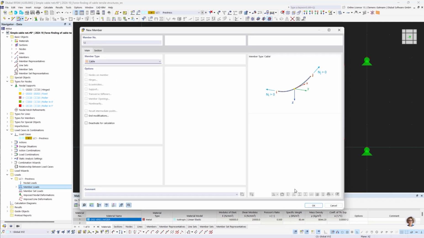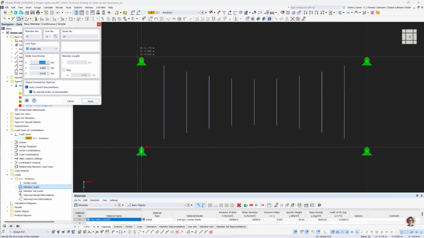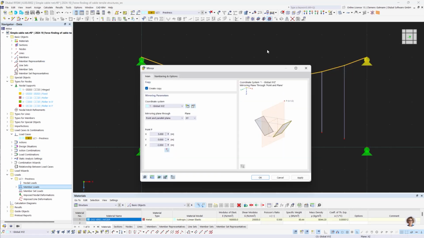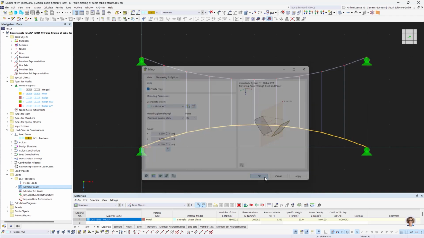So I'm going to select continuous and tick all the nodes. Okay. And for the bottom, I'll mirror this again.